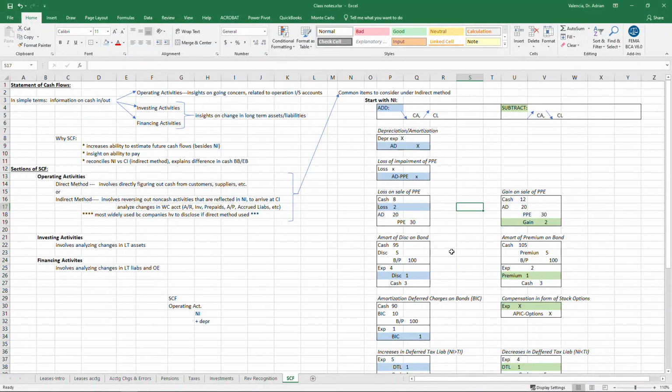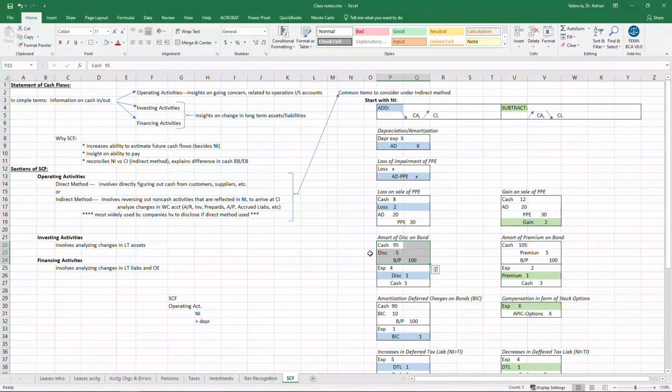All right, another one that is commonly confused by students is the amortization of discount and premiums on bonds. So let's look at these two right here. Let's start with the discount. So just to refresh your memory, if you sell a bond at a discount, you know, this is the face value. Let's say you sell it for $5 discount, so you get $95, and this is how it would look.